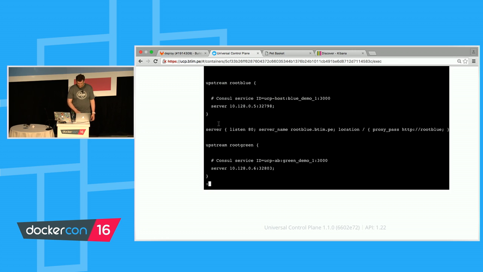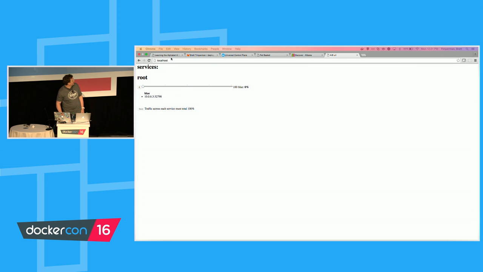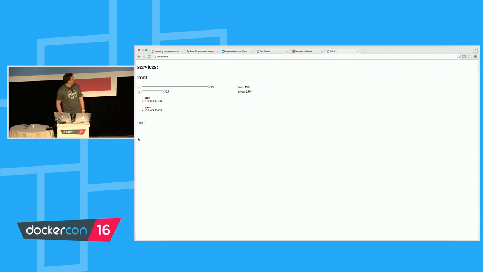So now I am going to switch over to a UI to split some of my traffic to one of the other servers. Sorry, got to look at the screen here. So I'm actually using Docker for Mac to run this. You can see it's localhost here on my Mac, which is cool. So refreshing this page, I now see that I have blue and green tags out there. So I want to specify that 75% of my traffic goes to blue and 25% goes to green. And I'm going to save this configuration and swap back to my other screen.